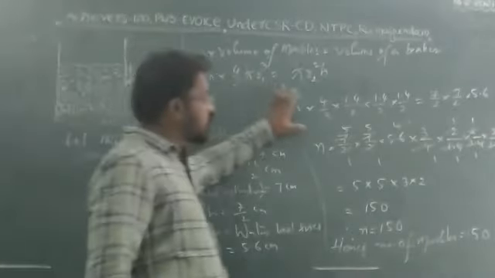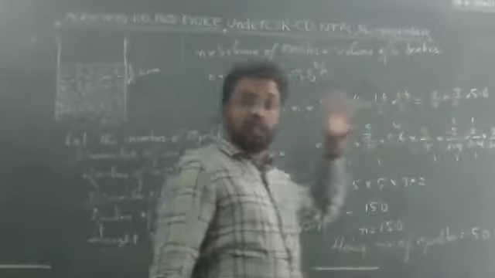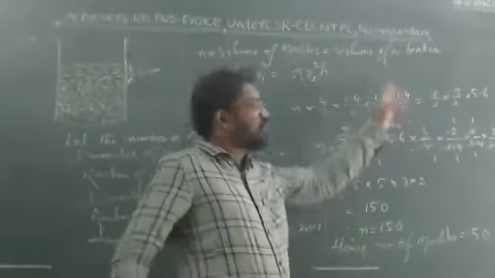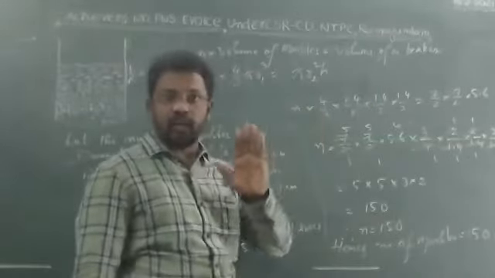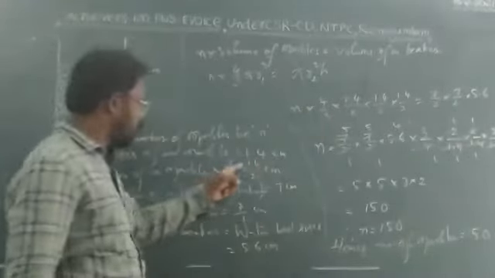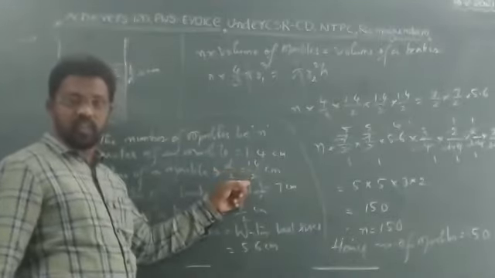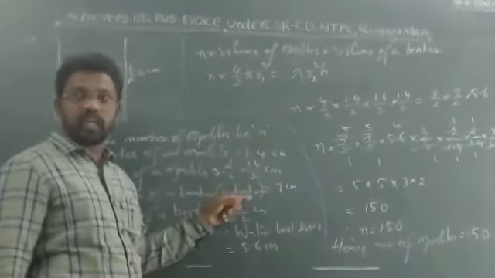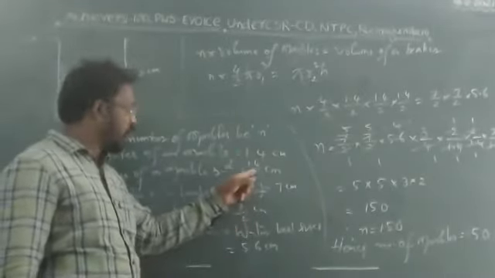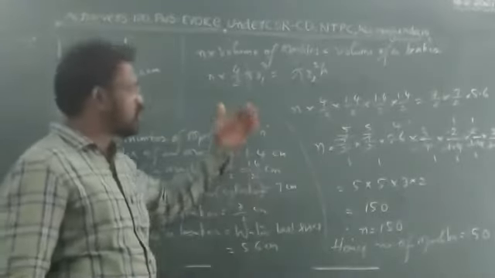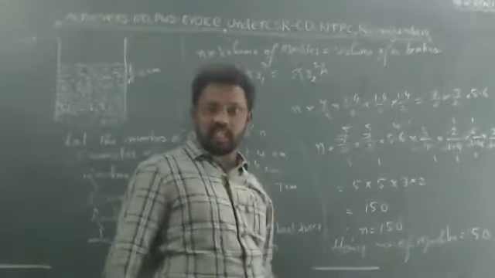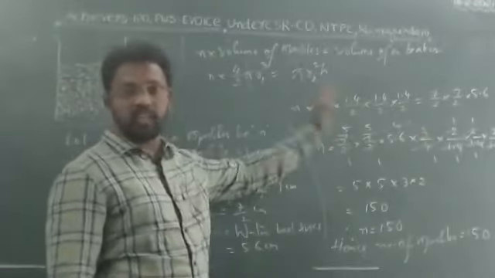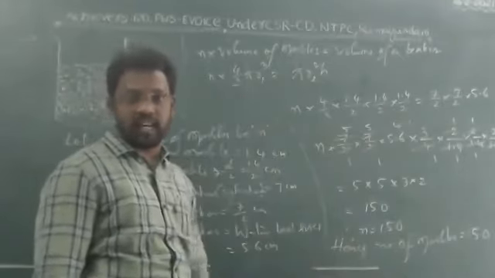Is it clear? Calculation is most important. You should not multiply blindly 4 into 1.4 into 1.4. Please avoid doing like that. Even here, see how I did 1.4 by 2. I did not write 0.7, though 1.4 by 2 is nothing but 0.7, because I don't know how the calculation will become in future. So it is very easy to execute and very easy to cancel like this.